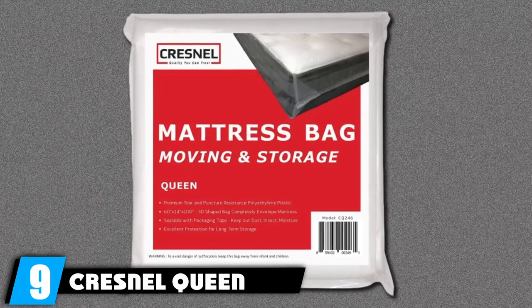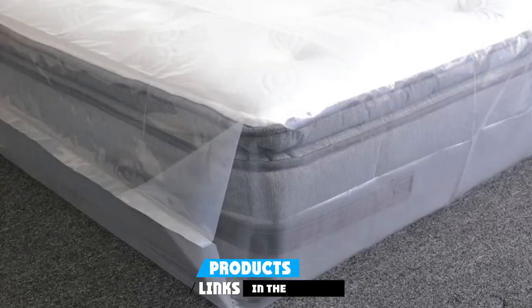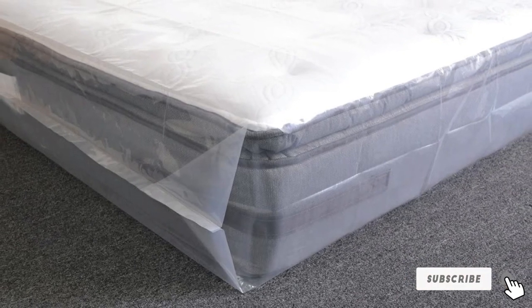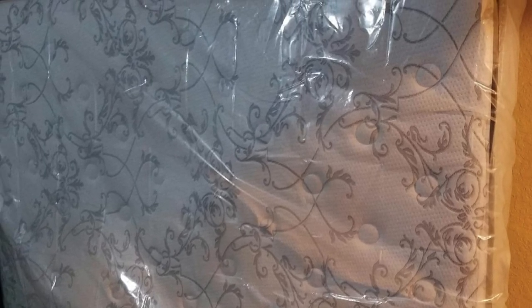Next at number nine, we have the Hospitology Products TS Mattress Encasement. Hospitology is the perfect solution for the safety of your mattress. This bed bug mattress protector is waterproof on all six sides of your mattress. Factory testing has proven the original Sleep Defense System to be 100% bed bug resistant. Any mattress with a depth between 12 and 18 inches fully fits into this encasement, which has stretch capabilities. The polyester knit fabric fully repels bugs and does not trap heat while you sleep, ensuring maximum comfort and peaceful sleep.